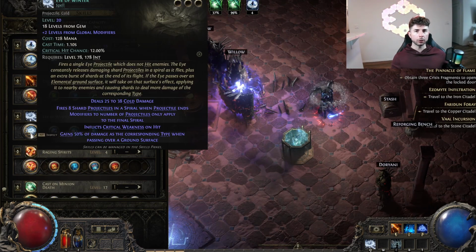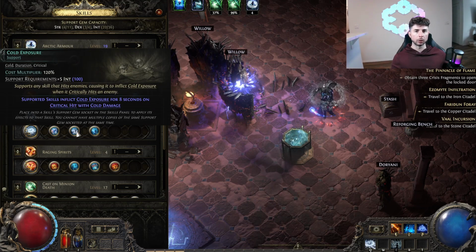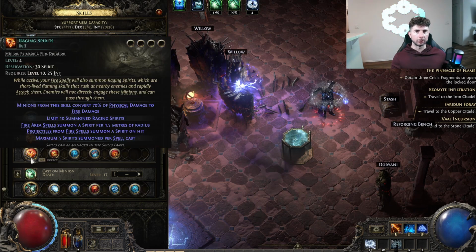And then we are also using Eye of Winter, which we are pairing up with Strip Away. This one has not changed. We're also going to be using Cold Exposure. And lastly, we're using Inevitable Critical. For our Raging Spirits, we are using a level 4 Raging Spirits. So this is the minimum level that you can get, and also the maximum level that we want.